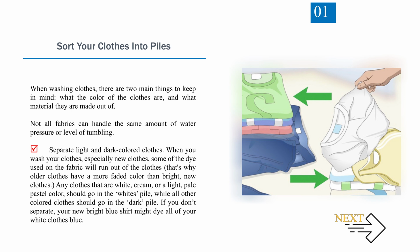Separate light and dark colored clothes. When you wash your clothes, especially new clothes, some of the dye used on the fabric will run out of the clothes. That's why older clothes have a more faded color than bright, new clothes. Any clothes that are white, cream, or a light, pale pastel color should go in the whites pile, while all other colored clothes should go in the dark pile. If you don't separate, your new bright blue shirt might dye all of your white clothes blue.